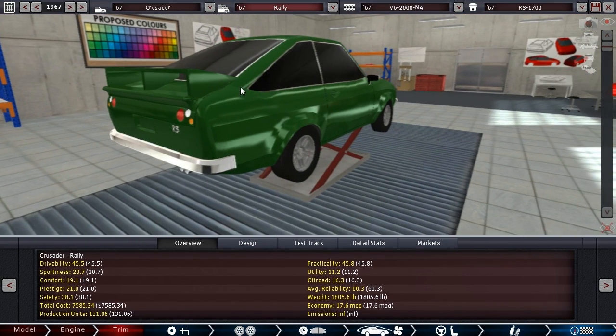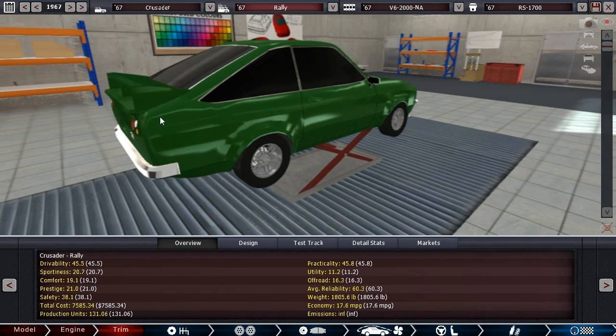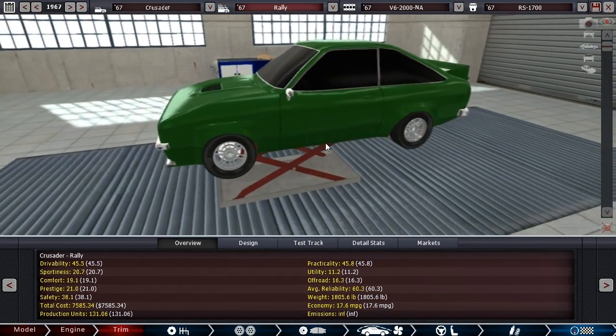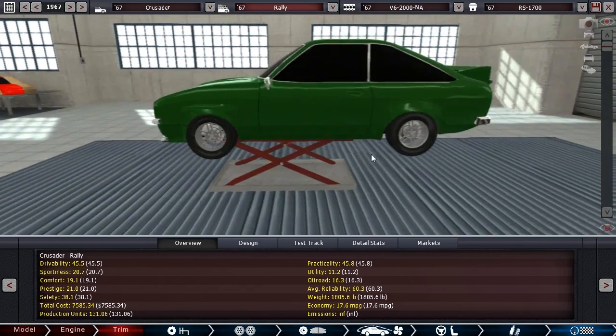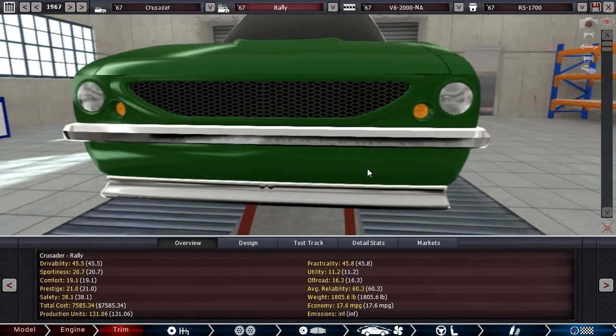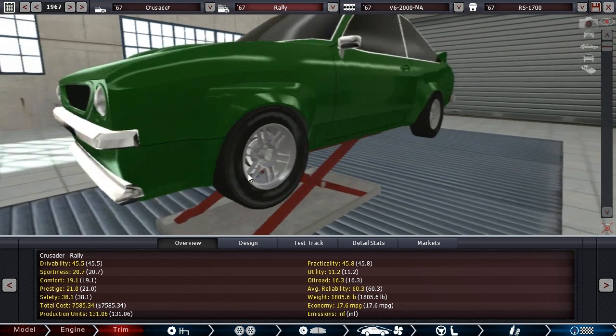It's kind of what I meant about the last car. I really like this wing on the back of this. It fixes that wedge shape that these era of cars had. Man, the wheels look really tiny on this body, don't they? However, I do like the flares and the way it looks. Also, I think one of my favorite touches is this chrome lip that I don't think many people would think would work, but with the big chrome bumper on there, it really has a nice balance to it, and I like it.